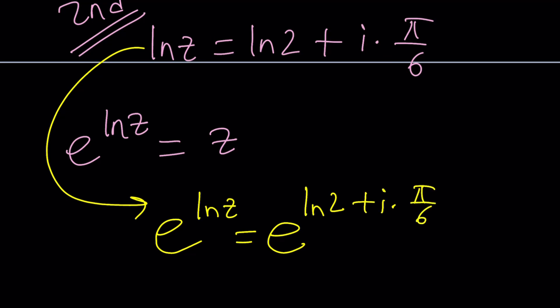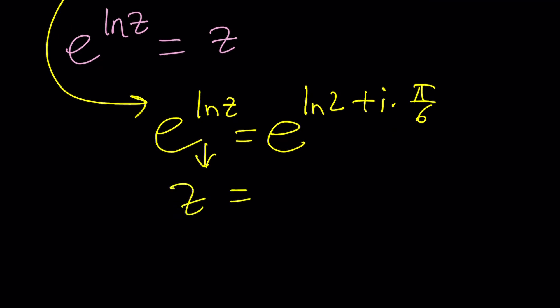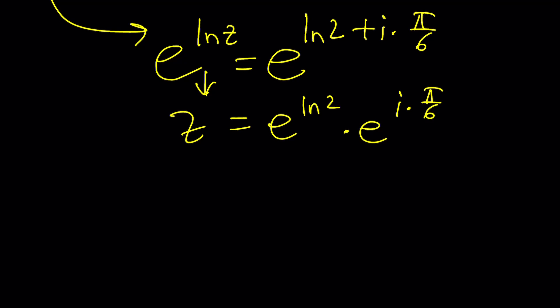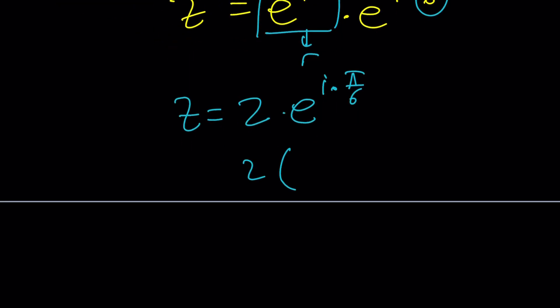Notice we're going in a different route. And now this is going to give you z because e^(ln(z)) is z. And on the right-hand side, you can separate this into the real part and imaginary part. Actually, that's not the case because e^(iπ/6) still contains a real part. But anyways, you get the idea. We have to separate the r. And this is actually r. You know why? Because r e^(iθ). This is my θ. That's my θ. And this is my r. So what does that mean? e^(ln(2)) is 2. So this is z equals 2 times e^(iπ/6). And iπ/6, remember e to the power, that is √3 over 2 plus i times 1 half. And that's going to give us the exact same value for z, √3 plus i.